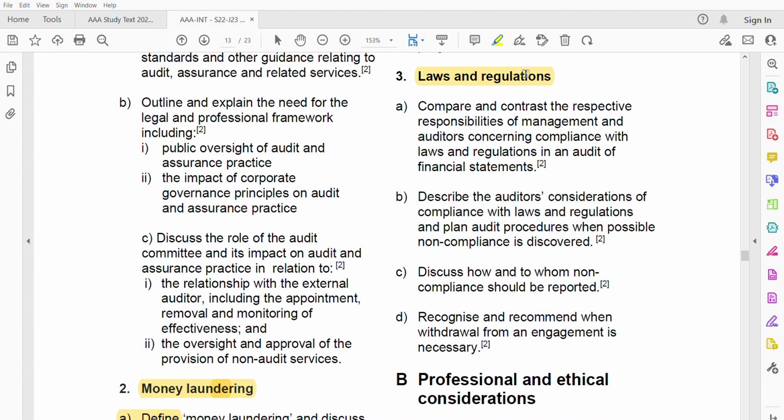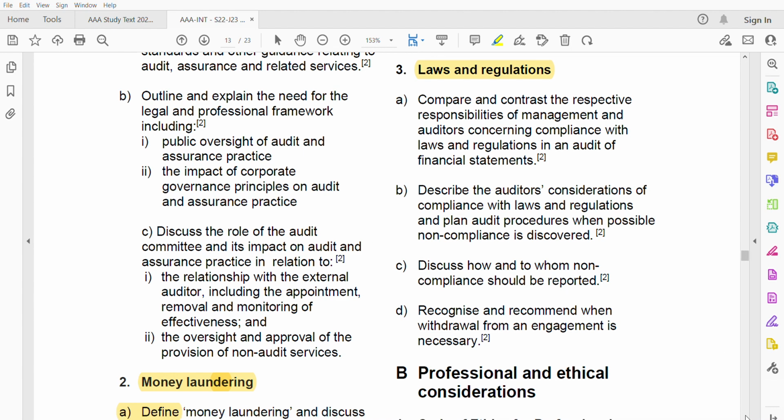Understanding? For laws and regulation, one separate lecture. Money laundering, separate lecture. Like that. Okay, and obviously under all this, I'm going to cover A, B, C, D. You don't have to worry about all this. It's already there in the Kaplan textbook. Already it's inbuilt like that. So I'm only going to follow the Kaplan textbook, but I'm going to make it in a presentation slide. And I will make sure that the presentation slide is uploaded on my Google Drive so that you can click on the link in the description below to get the PDF version of my lecture slides also.